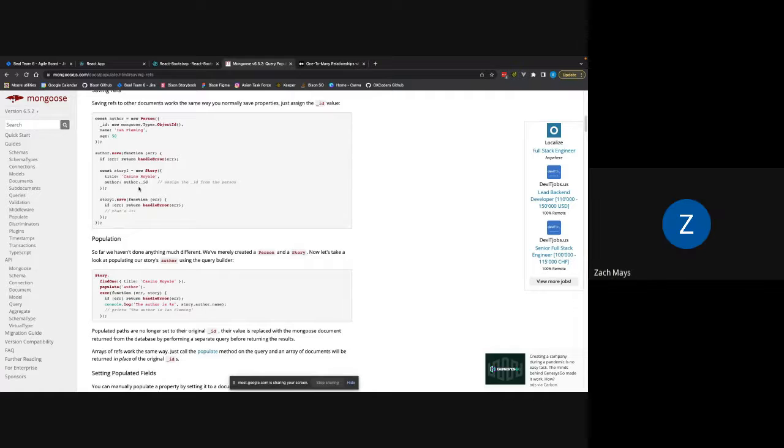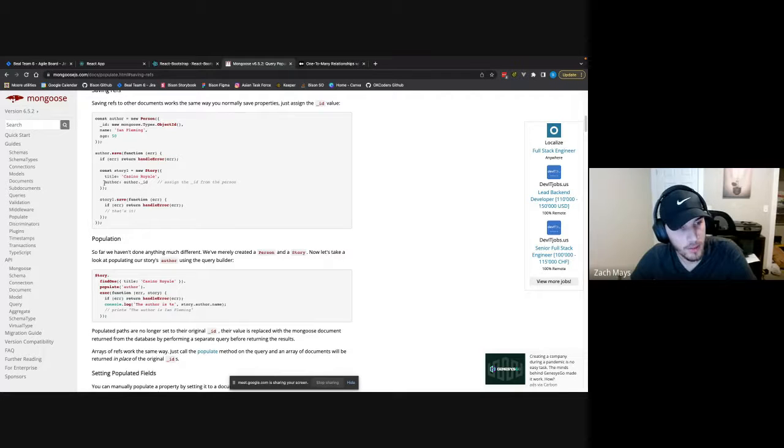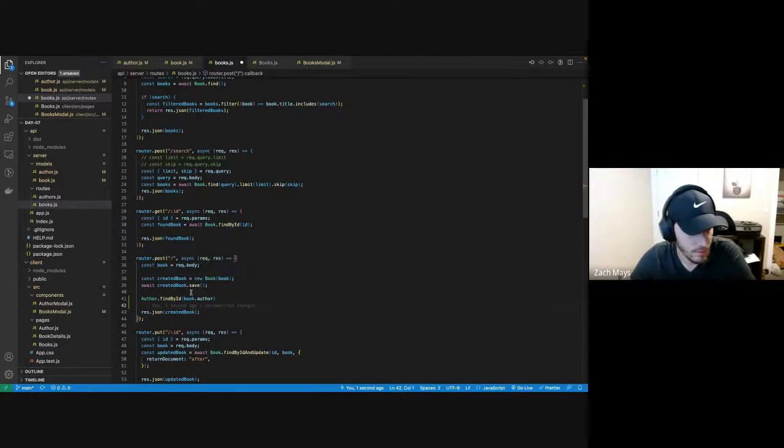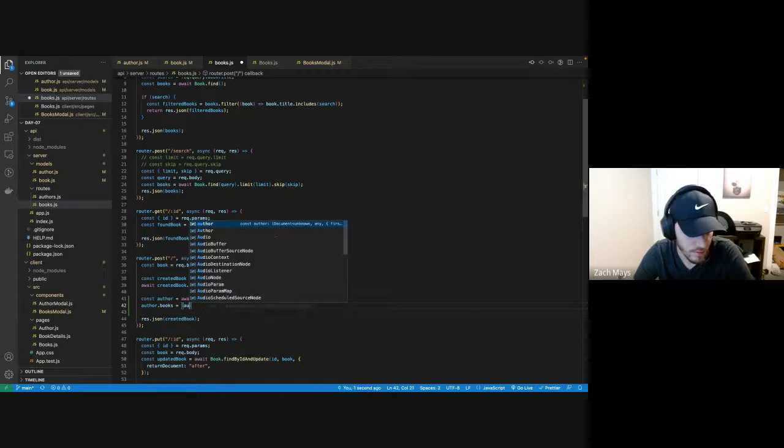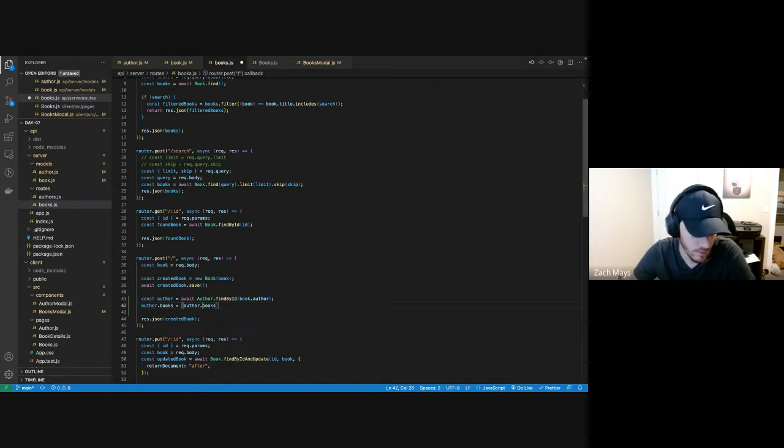Are you just trying to set the? Yeah, I just want to set, see like here, they're just setting the one ID on the thing that they care about. I just have like an array, so I just wanted to not override it because author will have many books. So like I've got this const author equals await, and then this will be the author, and then we can say author dot books will equal this, and it will be this created book.id. So I guess I could just do author dot books and spread that in, or something like that.